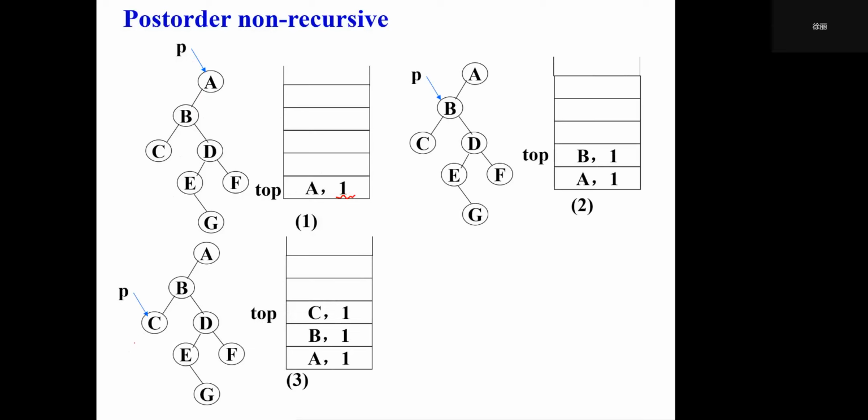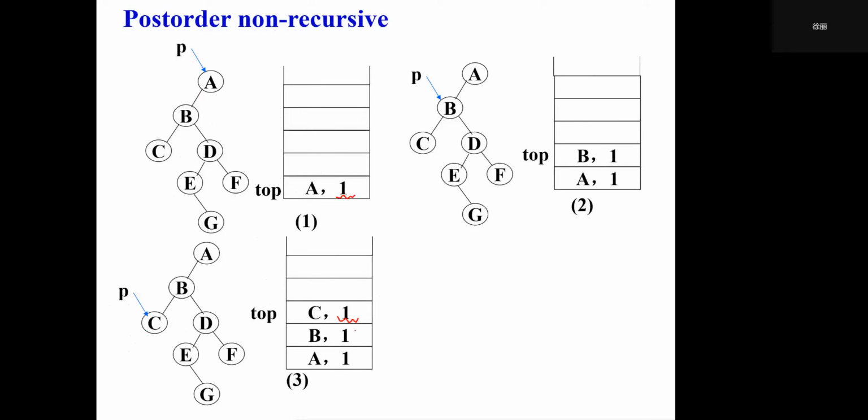And we go left. And now the left child of C is none. Do you remember? We write while loop if else. So else, if P is not none, and now P is none. So else we pop from the stack. So P points to C now. But now, since the flag is C1, is 1, that means we just go to the left subtree and come back. And now we need to go to the right subtree.